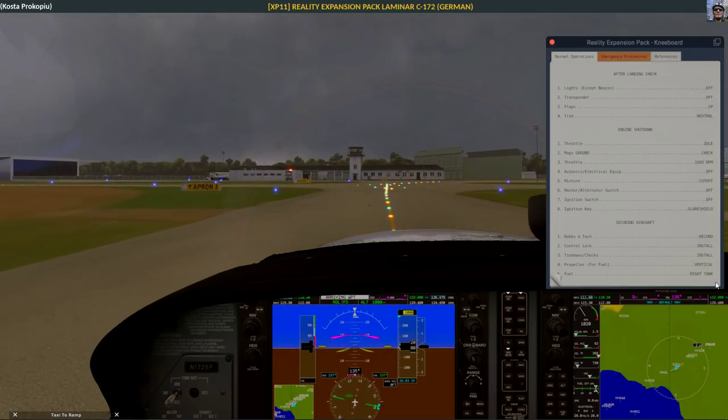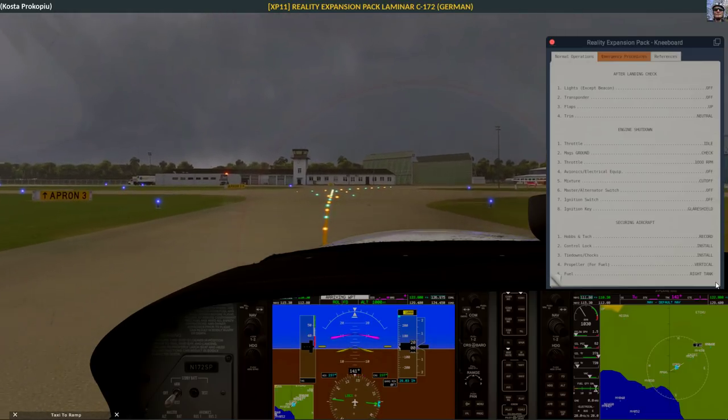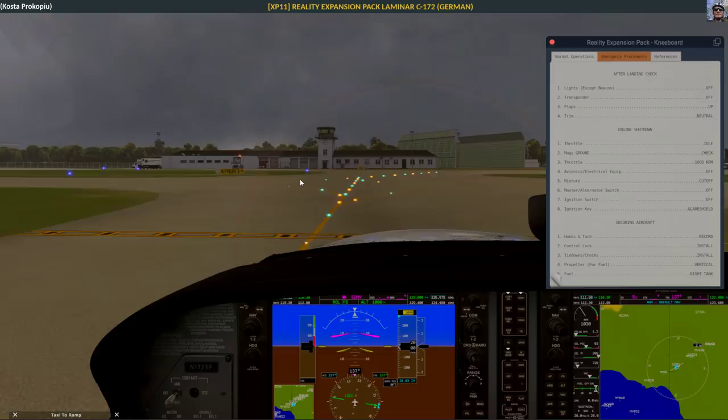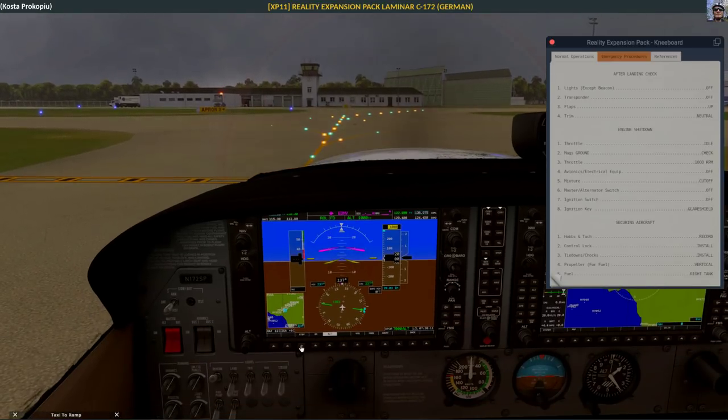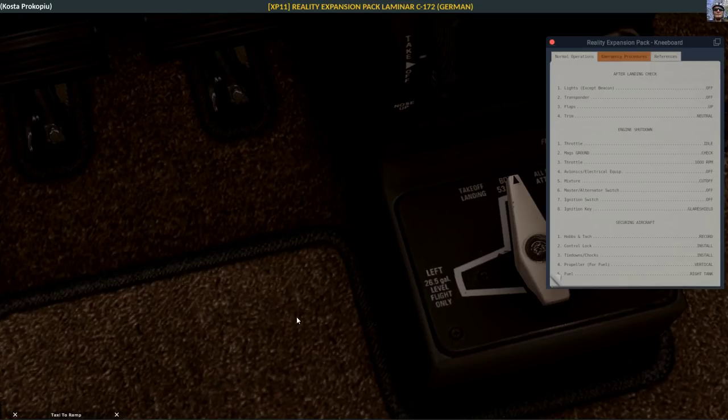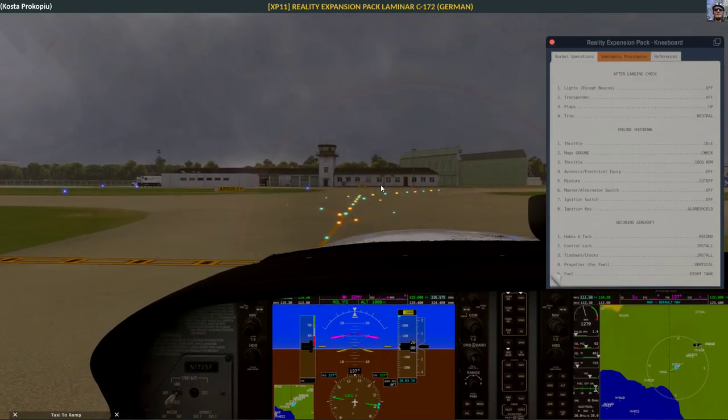And the after landing checks are lights, except beacon off. And transponder, yeah, we need to actually turn the transponder off. Standby. And the flaps, we bring them up. I've got the F5 key for that. And the trim to neutral. So neutral is the little triangle there. All right. So now let's taxi to our parking position.